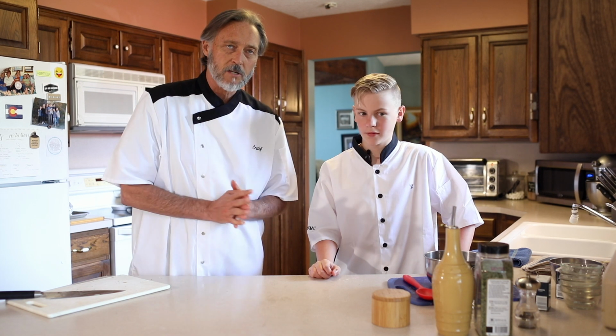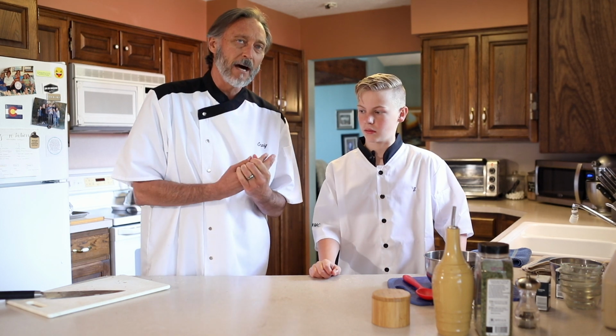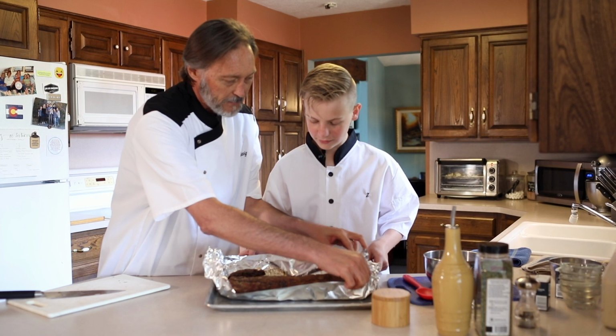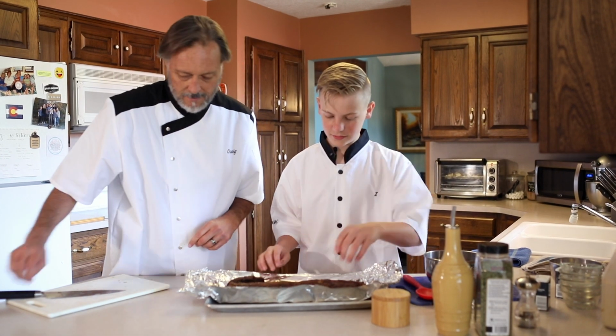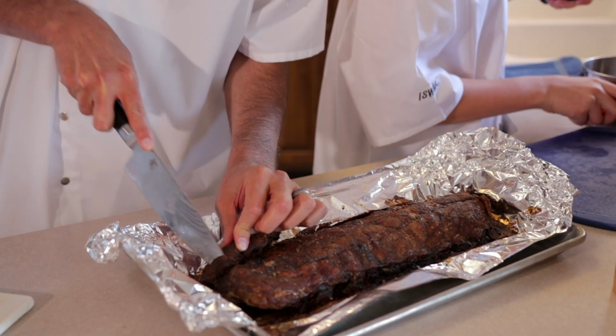So now you've seen the preparation of the ribs. Chef Z has done a great job. We've got the potatoes in. Everything's been cooking lovely. Let's see how our ribs have turned out. And they look beautiful. Wow, look at this. I'm going to cheat just a little bit here because I'm really curious about this bark.